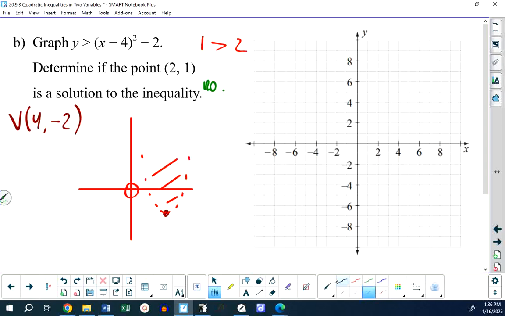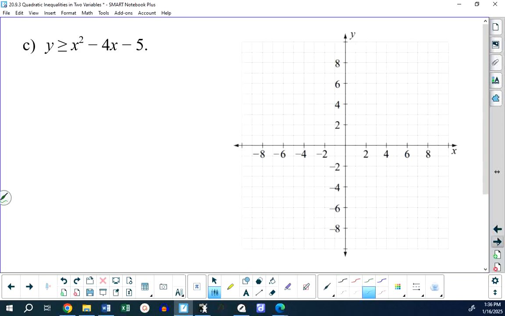I think you're catching my drift, even though the next example is the one that actually has the equals to. You understand this will be a parabola that opens up. It will be a solid line, and you will shade above the parabola. This is one you could factor and find the x-intercepts and find the vertex like we did with our previous example. But let's skip past it. I have one more example I want to do with you.